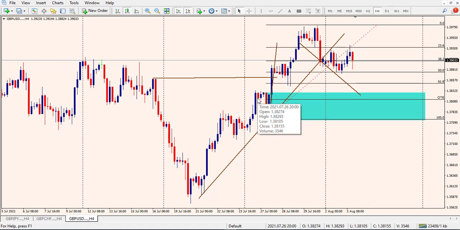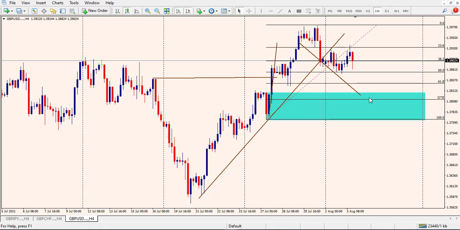This is quite good for those who work 9 to 5, who don't have much time to look at their charts. You can actually use these things to trade. So after that, you are going to identify the order block, right? And you are going to wait for price to come back to retest your order block. That's what you are going to be doing with this, right?